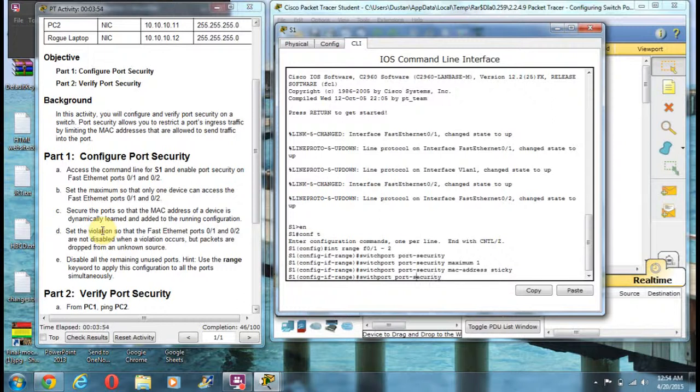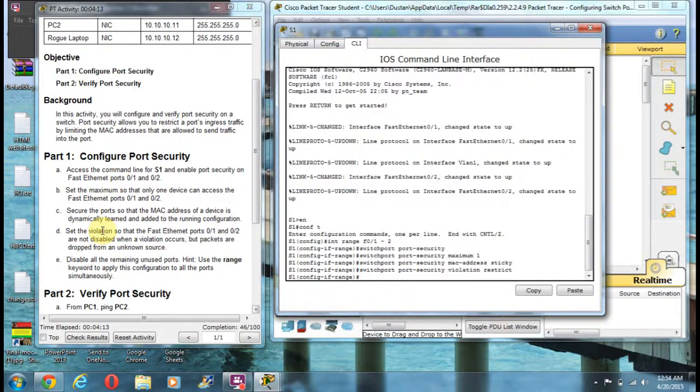Something's not right, I missed my C back here. Switchport port-security violation restrict. Take your time with typing, because if you type incorrectly, you're not going to make it to the next step.